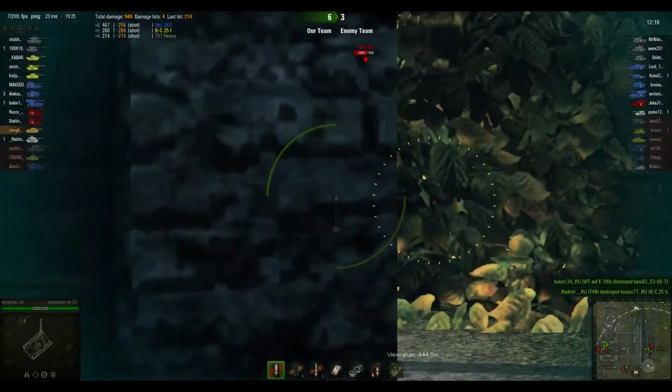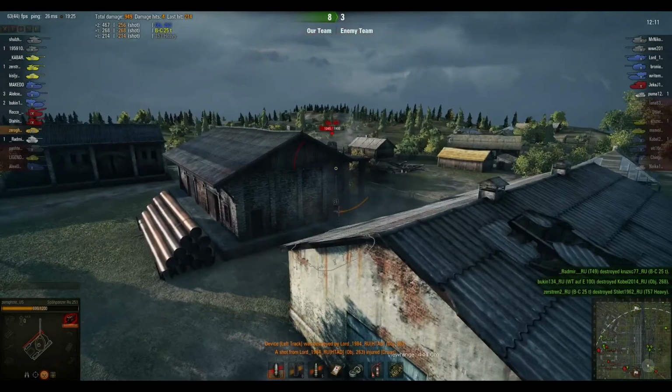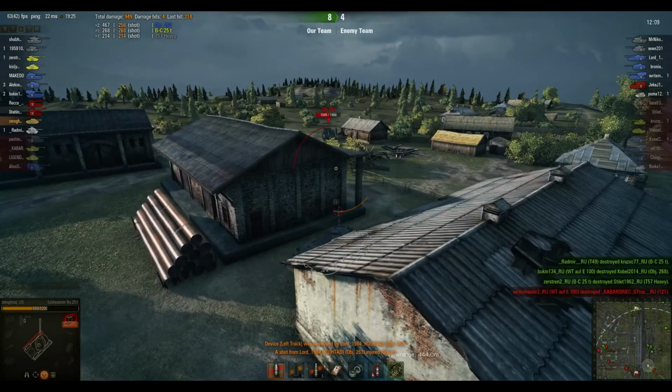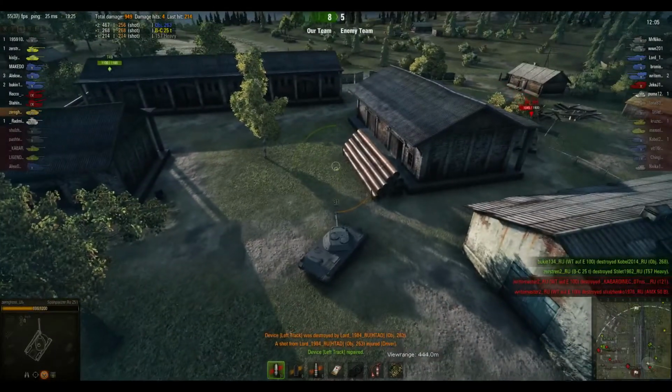So he went dark, decided to move up here. Oh, there he is. Tried to put a shot into him as we pull back. We hit the pillar. He does hit us though, and he kills our driver.